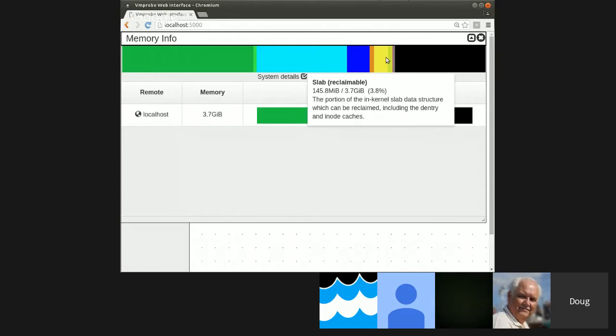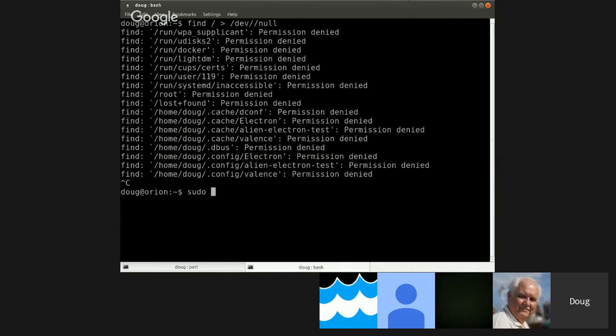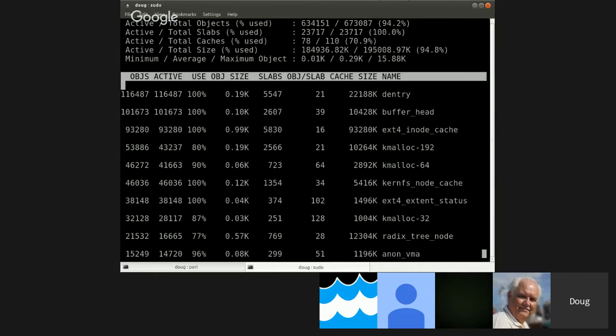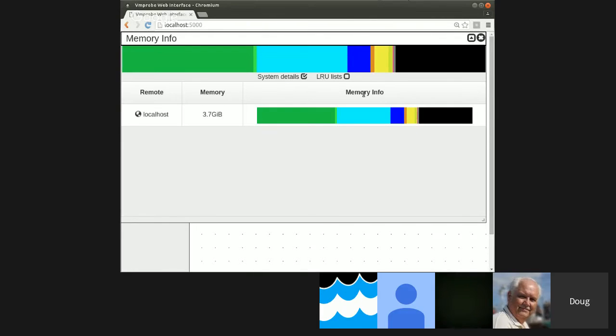And then these two are the slab. The dark yellow and the lighter yellow are the slab, kernel slab data structures. Basically, those are a kind of dynamic memory caching system in the kernel. There are all kinds of things, for example, inodes are cached that way, directory entries are cached, and a whole bunch of things. There's a really cool utility called slabtop. It can show you, for example, that 22 megs are storing directory entries and so on, right? It's kind of like top. Eventually, I'm going to expose all that information in the GUI here as well, but it's not there yet.